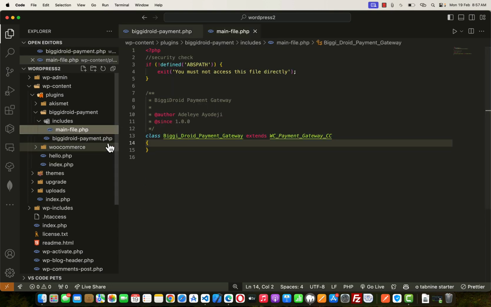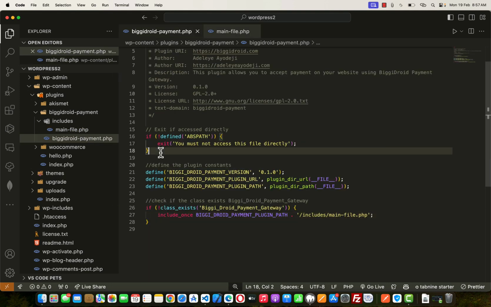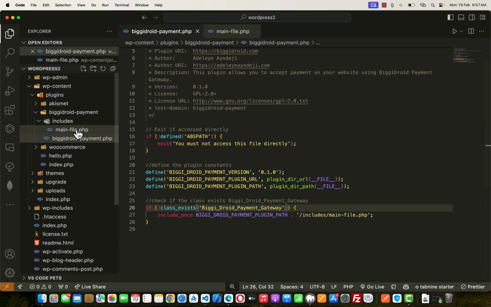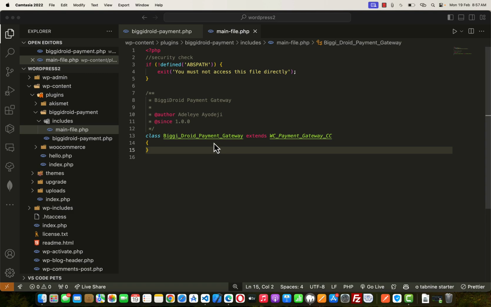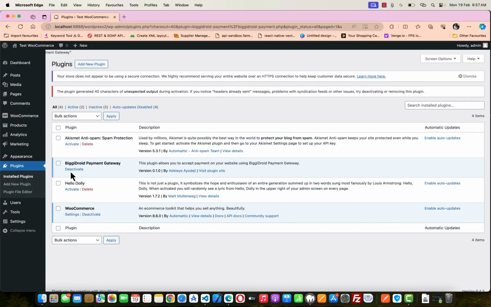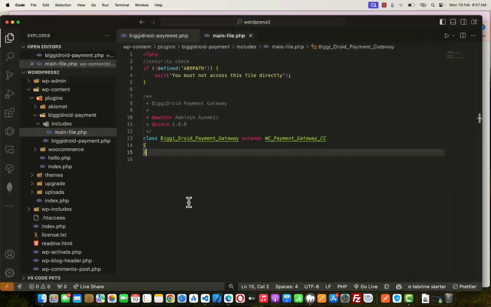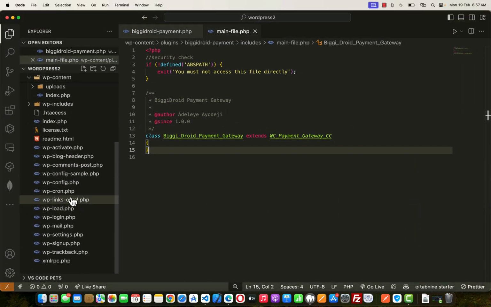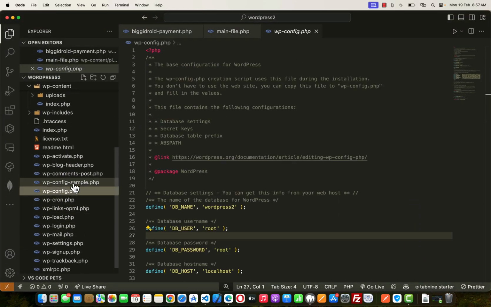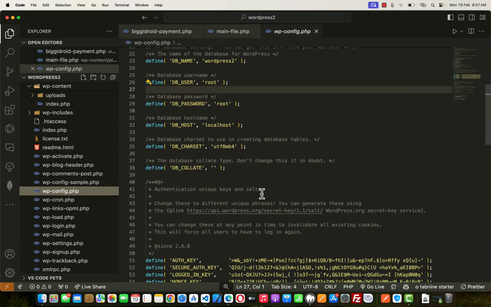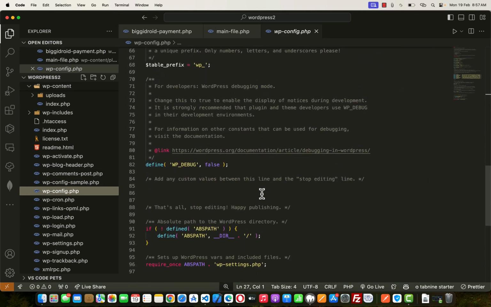But before we do the magic, let's first try to run it so that you can experience what I'm trying to show you guys. So if I save this now and I trigger this, that is activated. Okay, it's already activated. But if I reload this page, you are going to have an error. As you can see, this error is thrown, but because we did not have debug log enabled yet, so it's not going to show. So that's why I just wanted this to happen real time without having everything 100% correct.